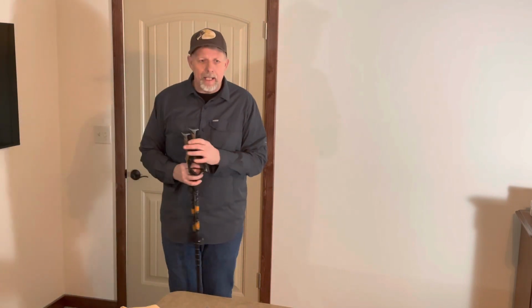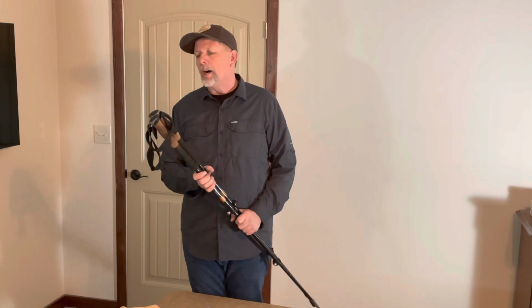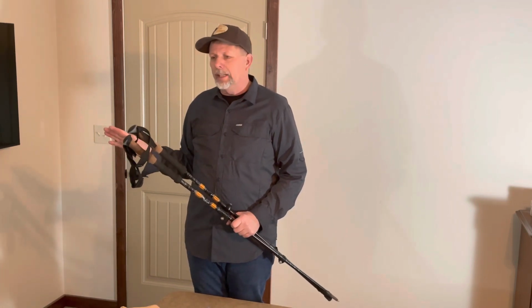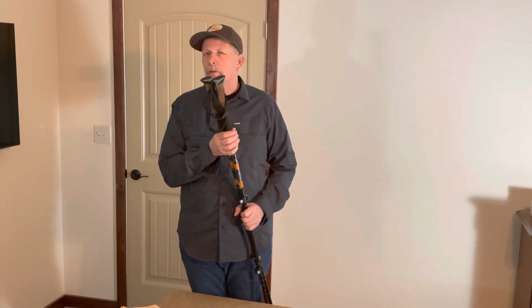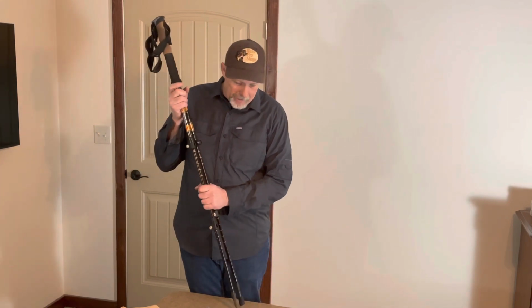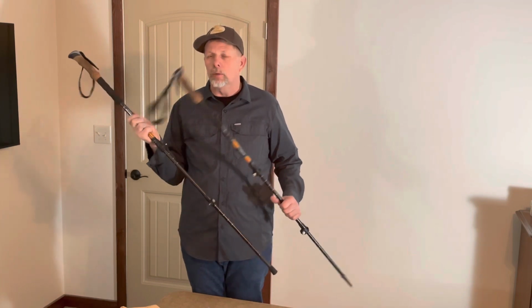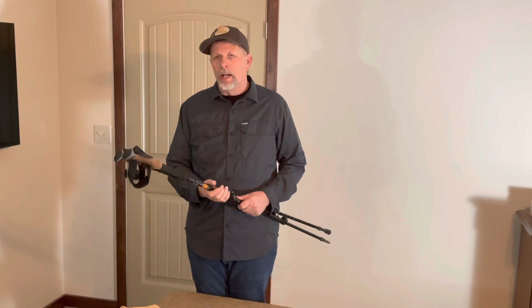Oh, my hiking sticks, my trekking poles. I bought these when I bought my tent. I wasn't sure if I was going to like my tent or not. It uses these poles to help set it up for the actual tent poles, is the way the Z-Packs works. So before I bought the tent and invested that much money, I didn't normally hike with these. Normally I use like a staff when I went hiking. So I thought, well, I better get these.